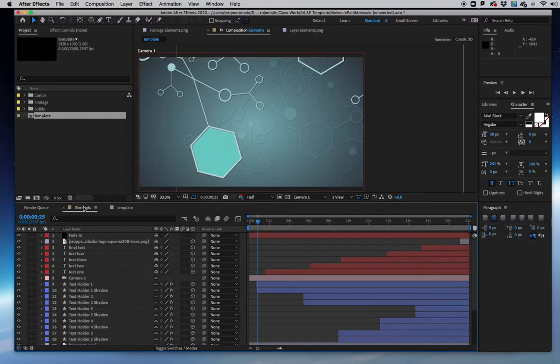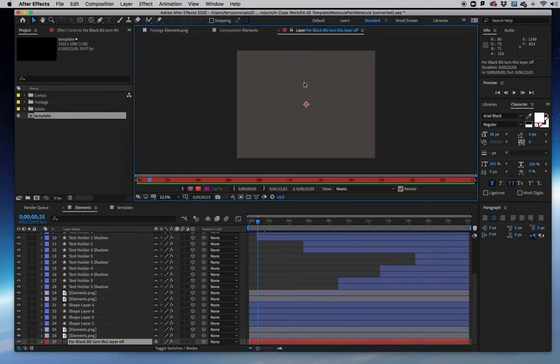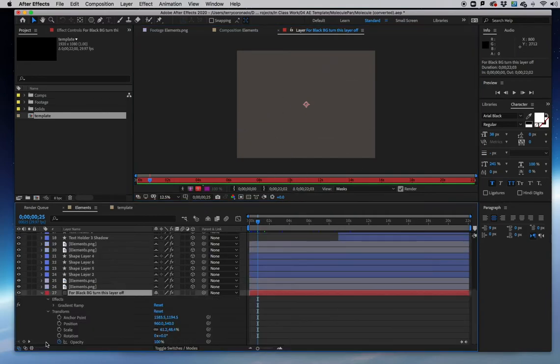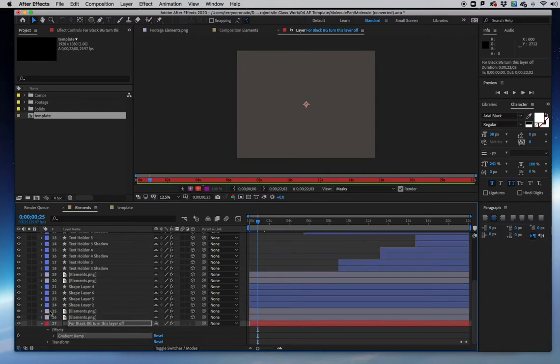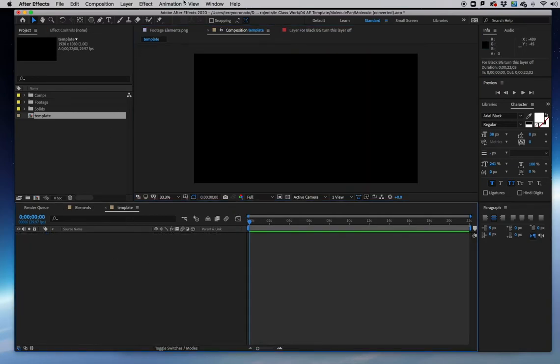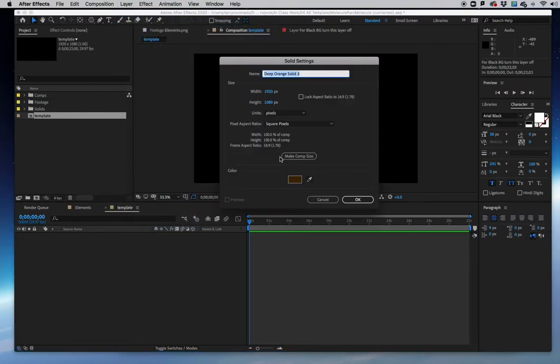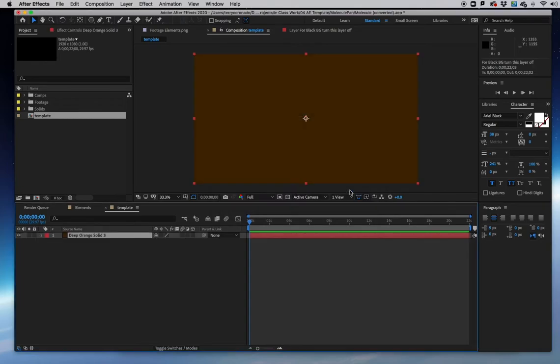All right, so the first thing I want to create is probably come down here to the very bottom and start with this layer. This is our background layer. If I click on it, it's just a brown solid layer, but it has a gradient ramp effect that changes the color to a more cyan blue here. So let's do that. Layer, new, solid. I already have a brown selected, so I will just hit OK.